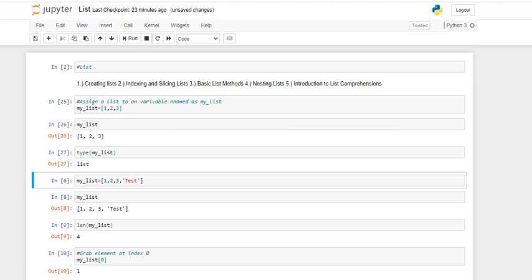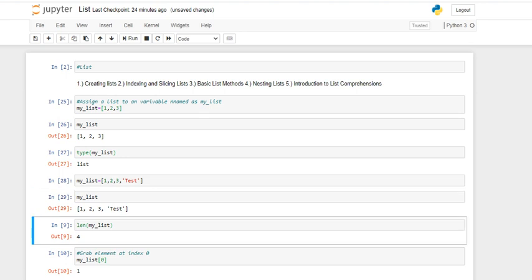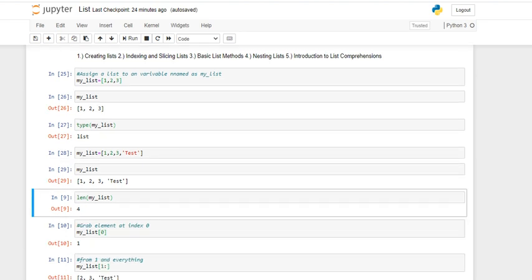Next, a list can take alphanumeric, string, number, anything. So here is the test of the character. Here I put the text and if I check it, this is how it's coming in. That means we can keep characters inside the list. Now if we want to check the length of the list, it's len and then your list variable. If you call it, you'll get the length. Here you see 1, 2, 3, 4, so this is the four variable count, that's why you got length as 4.